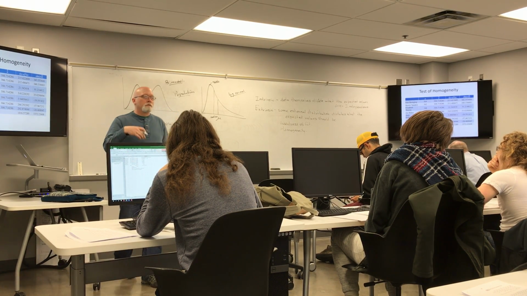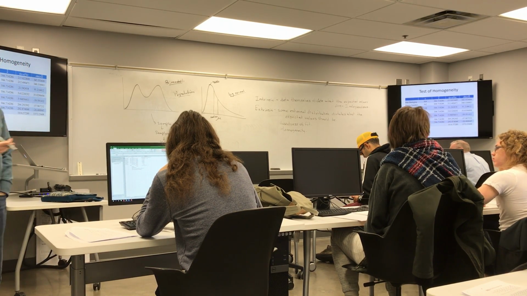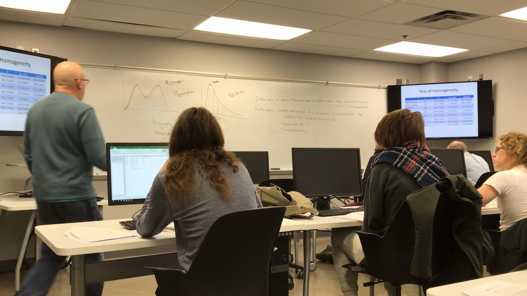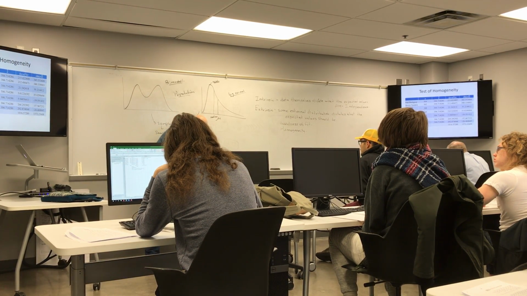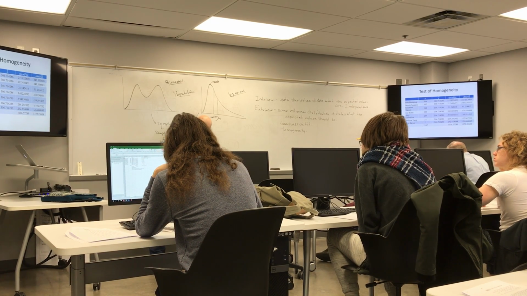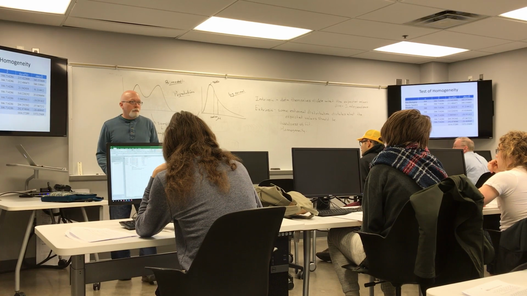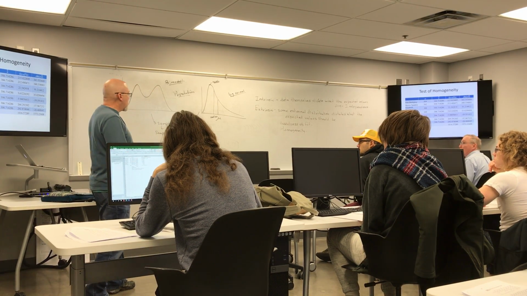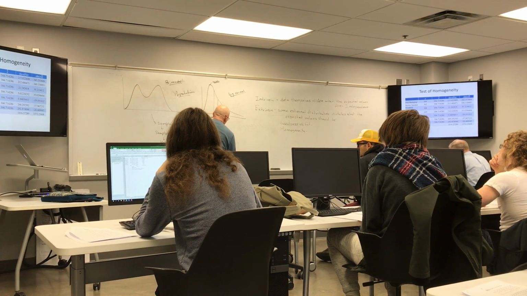If you take samples of a given size from these populations, do that 10,000 times, and graph those sample means, you will have a normal curve. What's one of the assumptions of this in terms of sample size? How big does your sample size need to be? It does matter. It needs to be around 30. 30 is kind of the magic number.